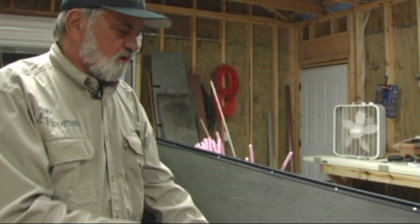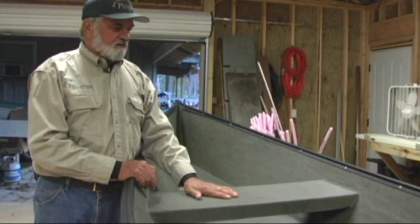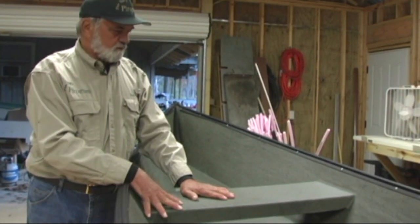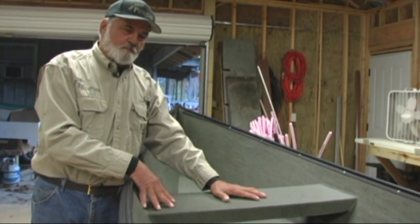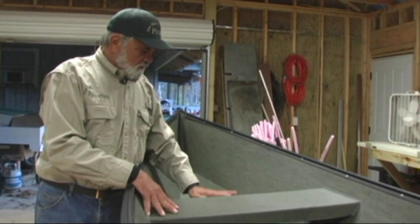Our seats have 2-inch foam underneath the front and the back seats. You see our back seat is wider than the front seat, which indicates that the back of the pirogue is actually a little wider than the front of the pirogue.